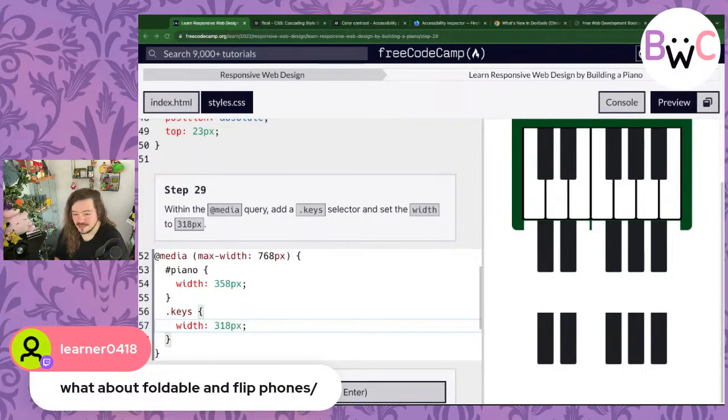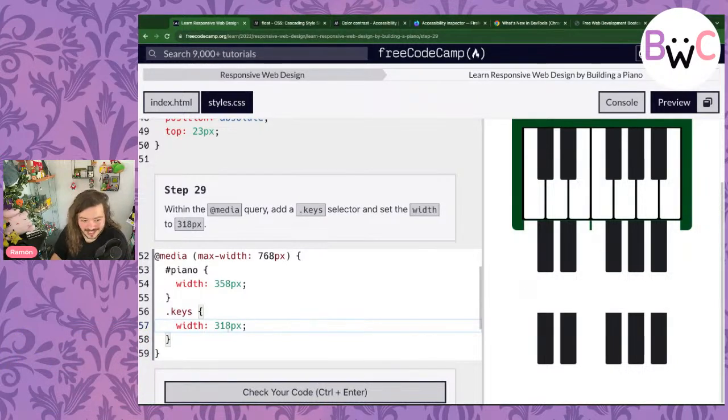Learner's asking, what about foldable and flip phones? So every device, no matter what kind of device it is, if it's a browser, it's going to have a viewport. And so when a phone is opened and it's got a bigger screen, then it'll get readjusted. It's kind of like when you've got a smartphone and you rotate it. The viewport gets automatically adjusted. And you've probably done this on some websites already where you're like, I can't read everything, I'm going to turn this into landscape mode. When you turn it like this, the phone turns and your browser readjusts its viewport, and then the CSS gets applied dynamically, which is quite cool.